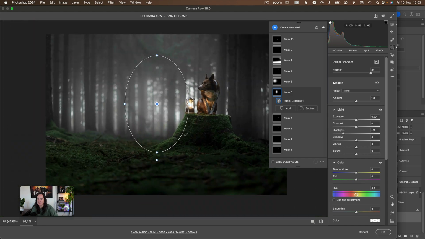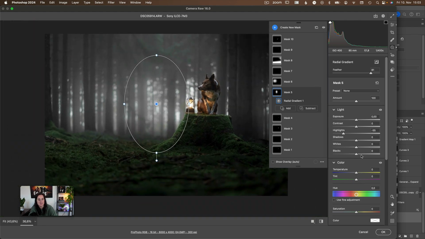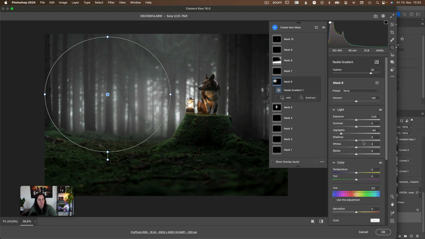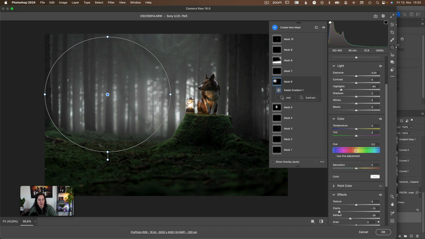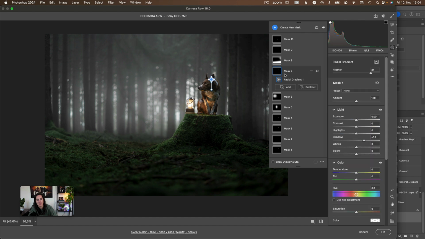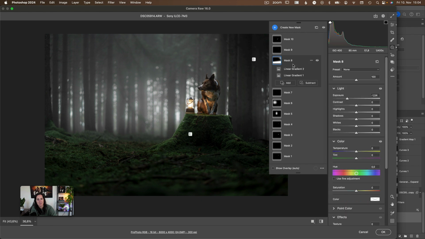Then we had this section over here pulling down the highlights and possibly pulling down the clarity as well. Also adding some dehaze, so giving it a little bit more of a foggy dehaze effect. So that's the before, that's the after. So just toning down those highlights there. Same as here, pulling down the highlights, pulling the clarity right down and making that also a little bit more hazy. Keep in mind it was quite foggy when we were taking these photos, but you know, we can add a little bit more fog there for a bit more of a foggy effect. This is going to be just in his ear, which was looking very black. So just pulling the shadows up there.